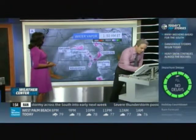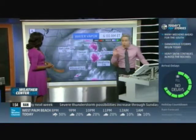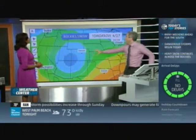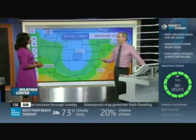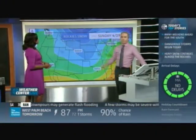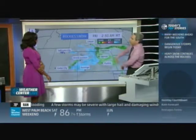There is probably a surface reflection to it, but still, it's a pretty cold pocket of air aloft that will only be moving at a snail's pace the next couple of days. That's why this cold air aloft is going to keep the snow in the area for today, tonight, and tomorrow, and probably through early Saturday before it gets picked up by some stronger westerlies aloft. But let's time it out, Viv, and show you that round after round keeps coming in.